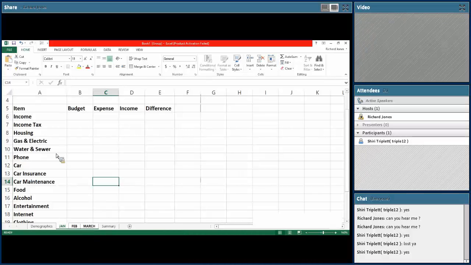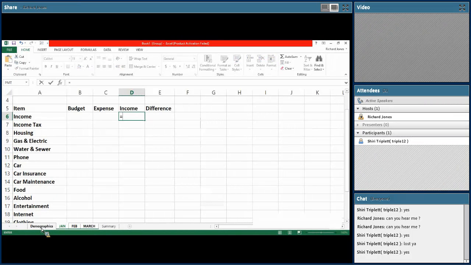Now I want to figure out my monthly income. I know for a fact that it's on my demographics tab. So the first thing I'm going to do is put an equal sign. Then I'm going to come down here to my demographics tab.